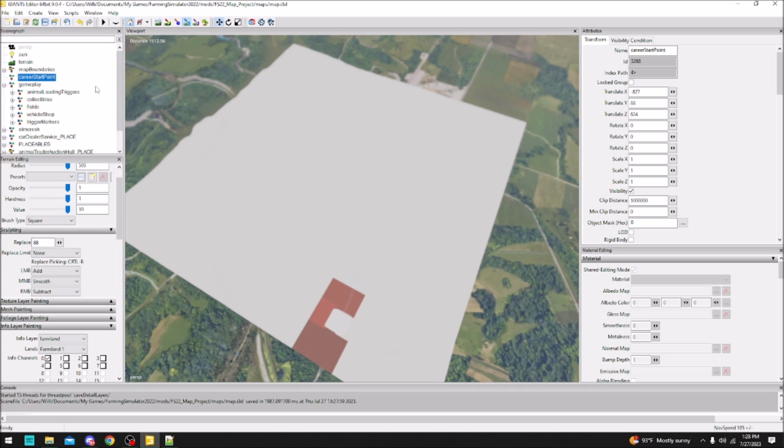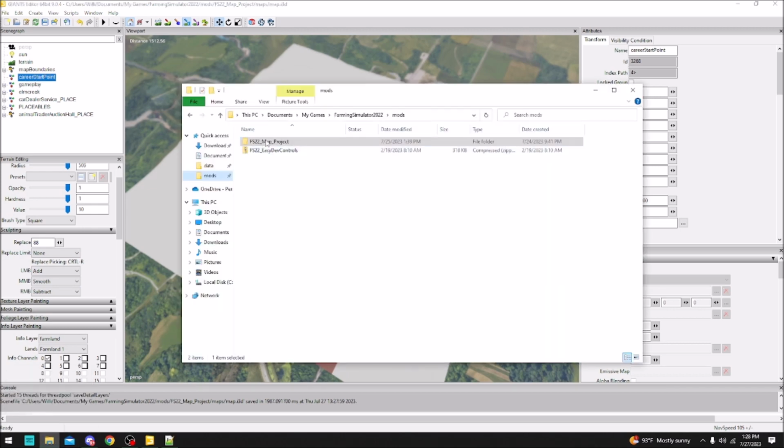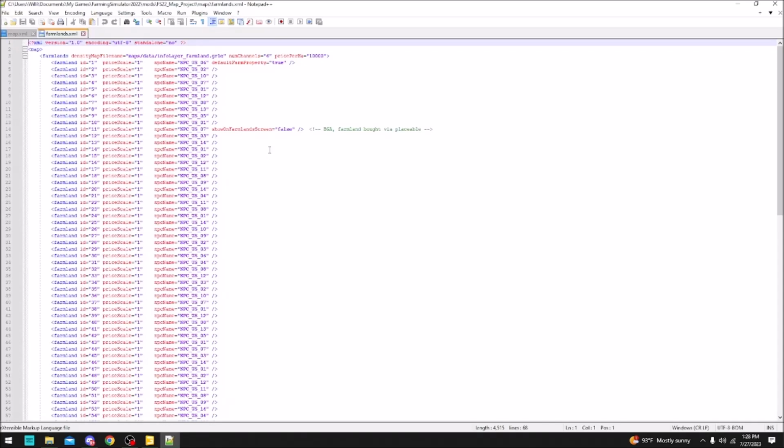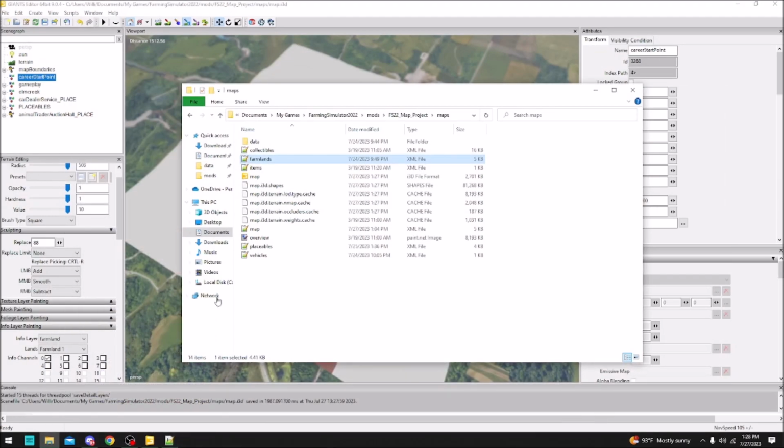Alright, now farmlands are done. Pretend they're done. Alright, so that's done. We saved it. So now we need to go back over here into our map project and go to maps and then go to farmlands. And we only did 5, remember? Or was it 5 or 4? I can't remember now myself.